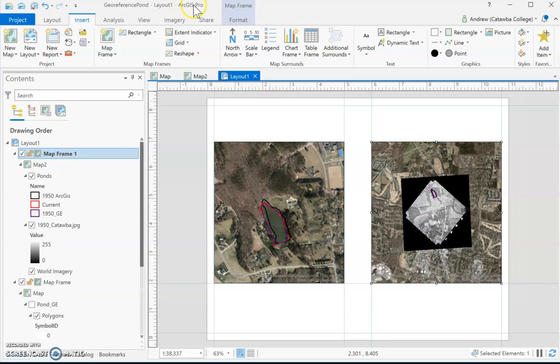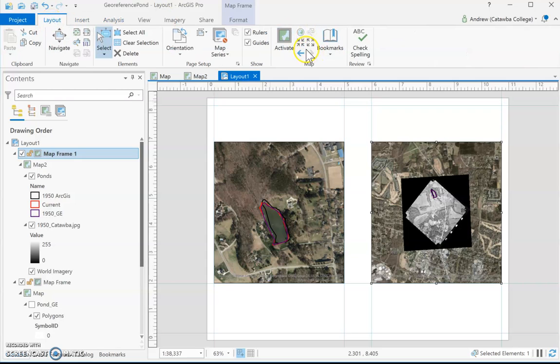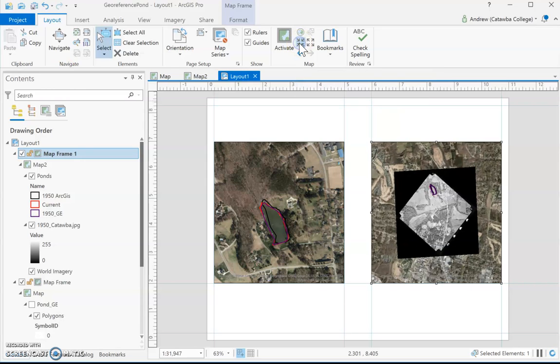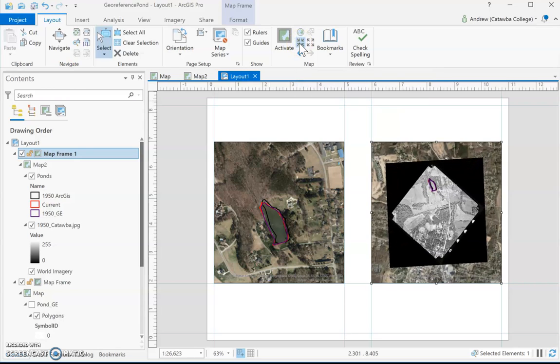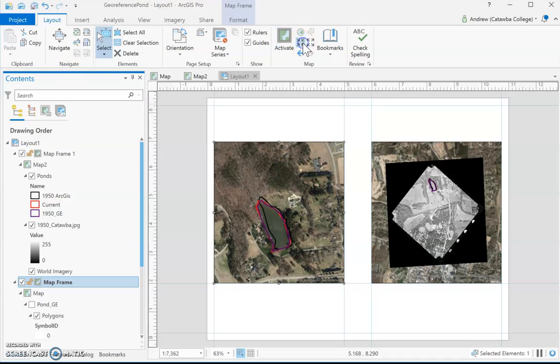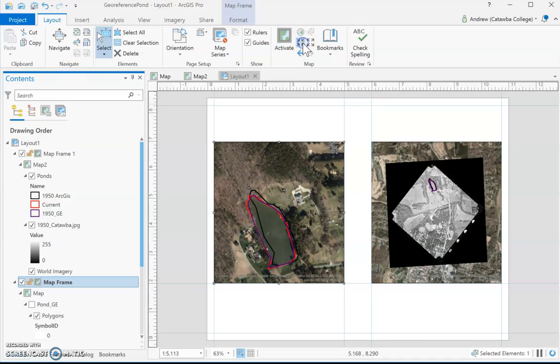Okay, now if I go back to layout, let's say I want to zoom in a little bit on these. I can actually zoom in without having to activate the map frame, which is nice. So I'm going to click the zoom in, and that'll bring me a little bit closer, which I want to do. And then you see it's zooming in the map frame that's activated, this map 2 here. If I click map frame, now this is going to be activated, and so I can zoom in there.